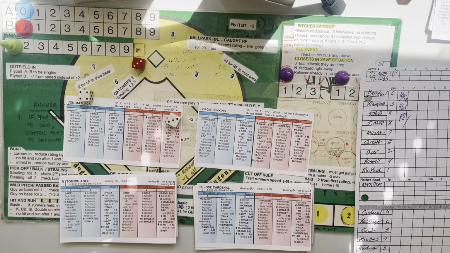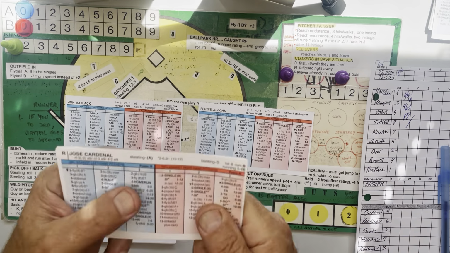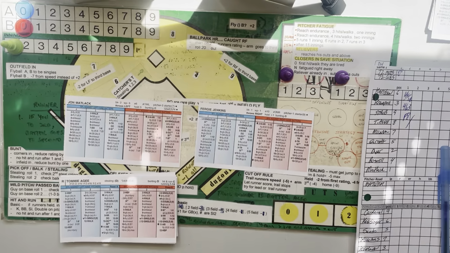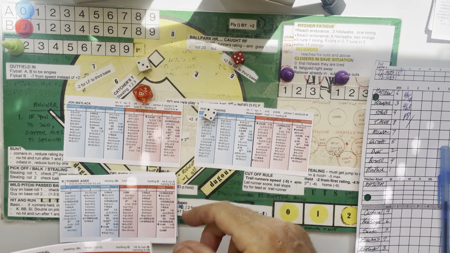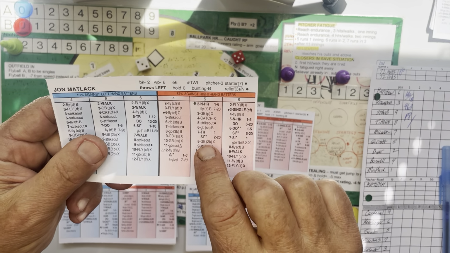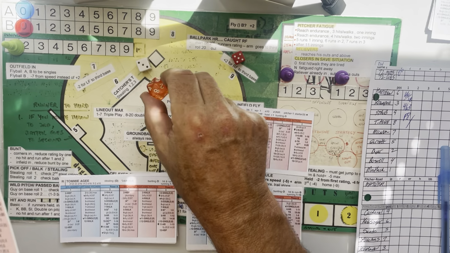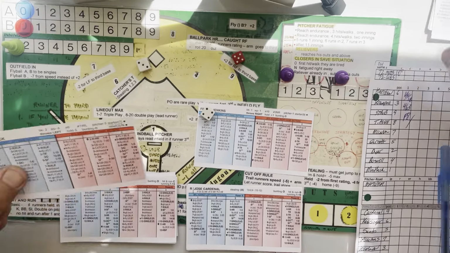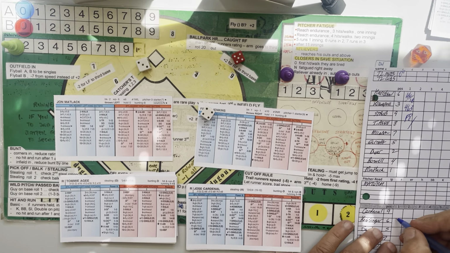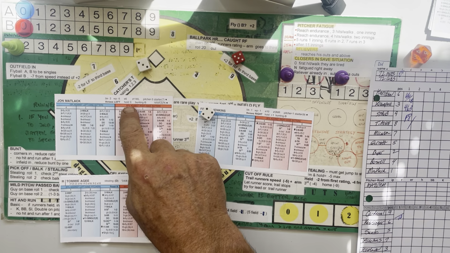So no runs, no hits for the 72 Mets, and it brings up Jose Cardinal for the Cubs against Jon Matlack, and we have a 5, 7. So we're going to Matlack's card. Cardinal's a right-hander. A 7 is going to be 1 is a triple, 2 to 12 is a single. You can see with their die, we rolled an 8, so Cardinal leads it off with a single, and he's on. Matlack is a 0.